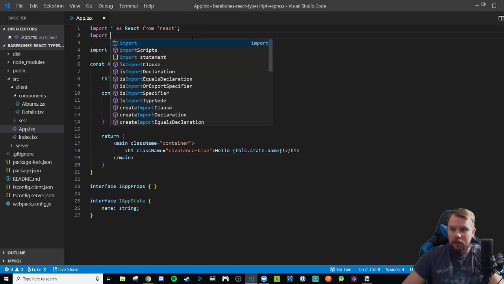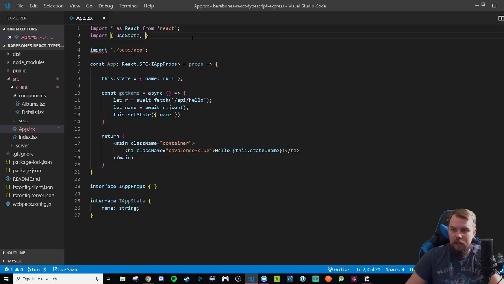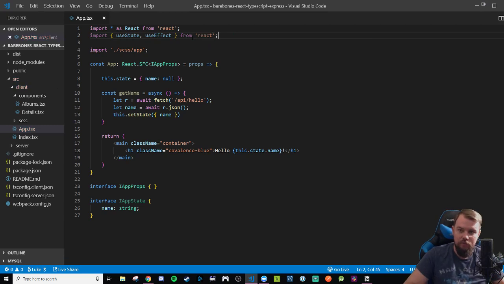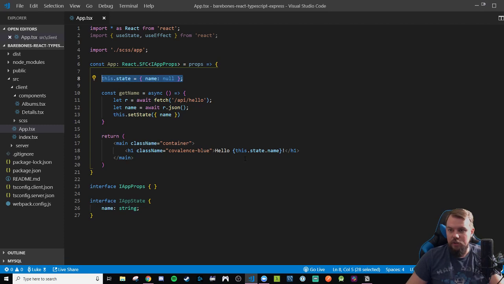So let's go ahead and bring in our necessary useState and useEffect hooks from the React library. Nope, not range parser, React. There we go. So here's where we're going to take our state object and convert it just to be a flat string name, the same type of property we have going on down here. So all I got to do is say our const, ES6 array destructuring, where we get to destructure our state and setter function for that state. We'll call it name and setName, makes sense to me.